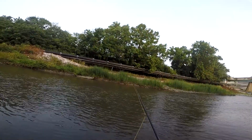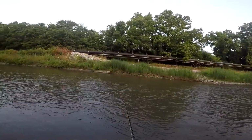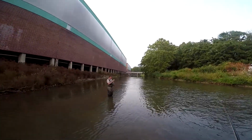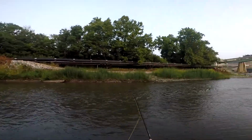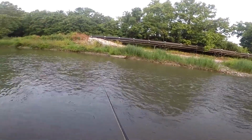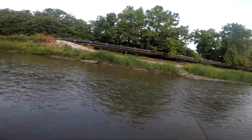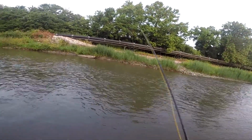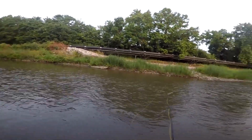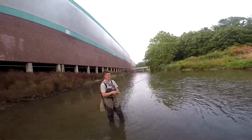No, he's on the other side of the current. Right there, see him? They keep coming up. They're tiny fish. Some of them are tiny, some are decent. Right there, that was a trout, 100% trout. That one was probably that. Come right here. Straight out from me, they're jumping. Right on that side, right there, perfect. Oh, that was a trout, definitely.